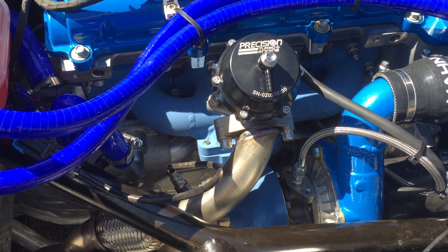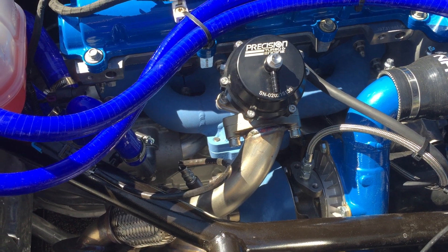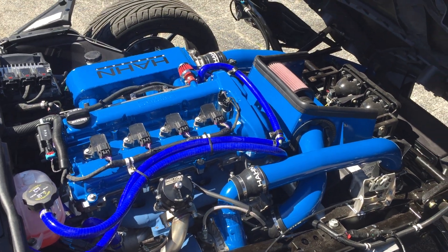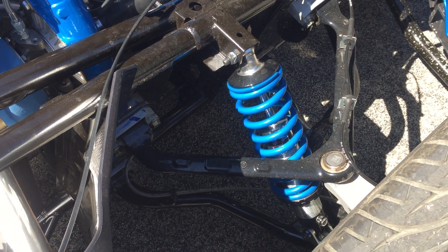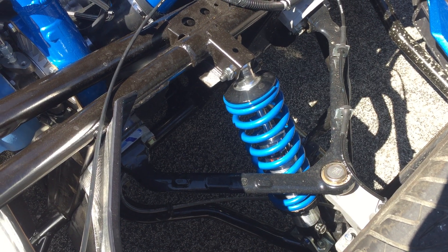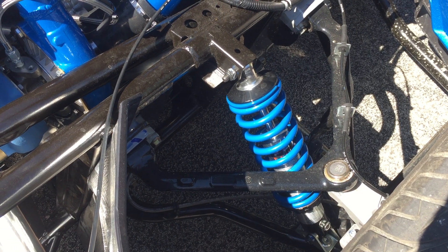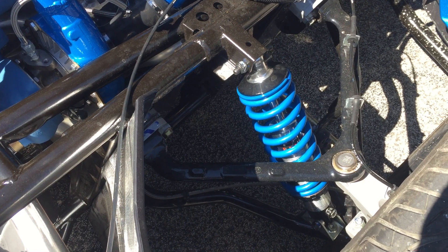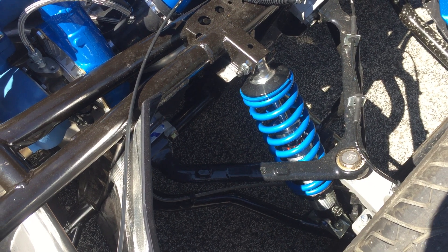You'll notice something else cool here — we've got blue and other colors now available in our exhaust ceramic coating. This one is blue, just a gorgeous new color we chose for this build. QA1 by Hahn — the best value you're gonna find in a high quality name brand suspension upgrade for your Slingshot. High quality name brand, that's what Hahn and QA1 are all about — not just knockoffs.